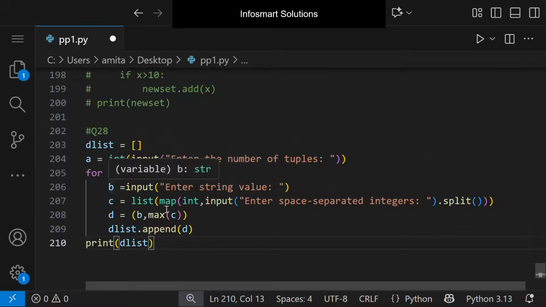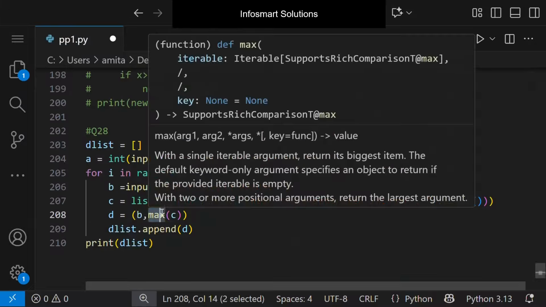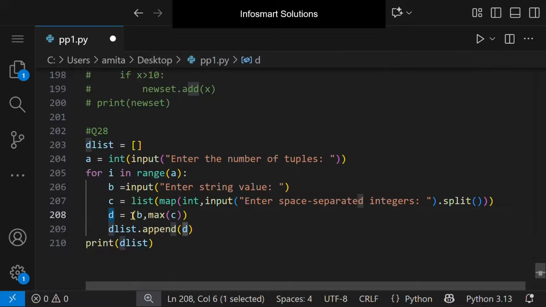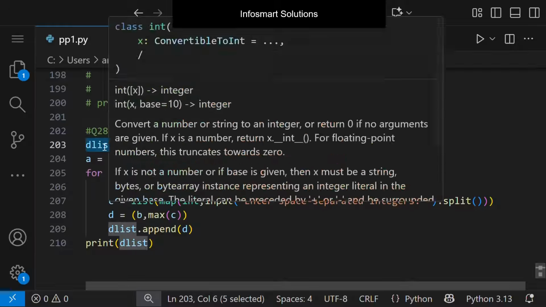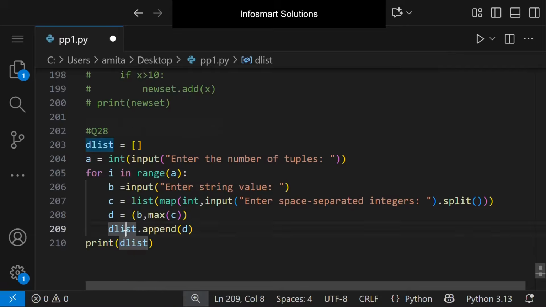Then we ask for the string value and the list of integers. We compare the list of integers, which one is maximum, just using directly this max of c. We created a tuple named as t, which has b comma max c as the values, and then we appended these tuples in a list. You can name it d list or you can name it as my list, anything you want. Then we printed that list.